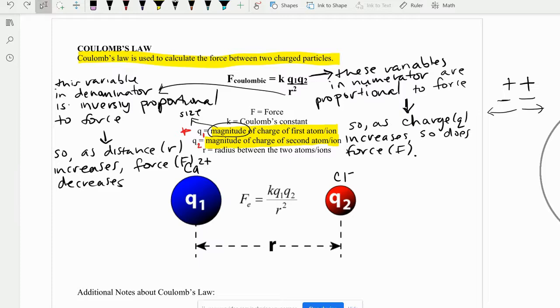But most importantly, if we understand the fundamentals behind Coulomb's law, then what this allows us chemists to do is make predictions about the periodic table. It allows us to understand the trends that we see throughout the periodic table. And so instead of us memorizing trends, we actually can intuit them based off of Coulomb's law. Now, later in this unit, we're going to talk about these trends that I'm speaking of. And so I needed to give you guys a good understanding of Coulomb's law, or a general overview right now, because we're going to come back to it quite a bit more throughout the year. You'll see Coulomb's law coming up over and over again.